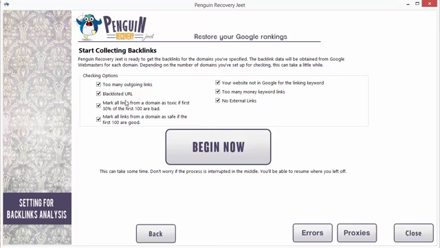It will find out if the URL is blacklisted, if it has got too many money keywords, and if it has any external links or not. So all of this data is used to analyze the backlink, in addition to the checks we've already run on the domain, to spot whether a backlink is toxic or not. And when you're ready, you can click on begin now.